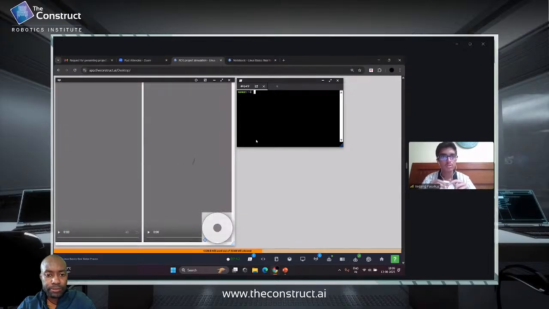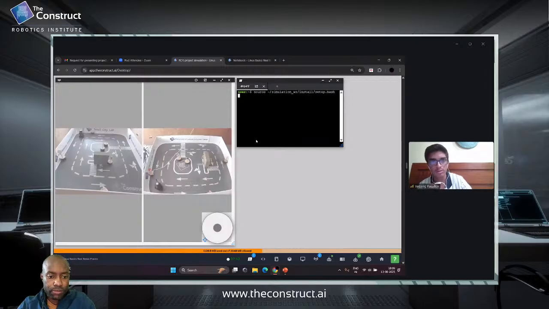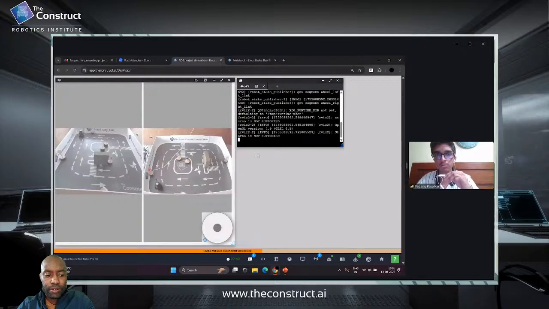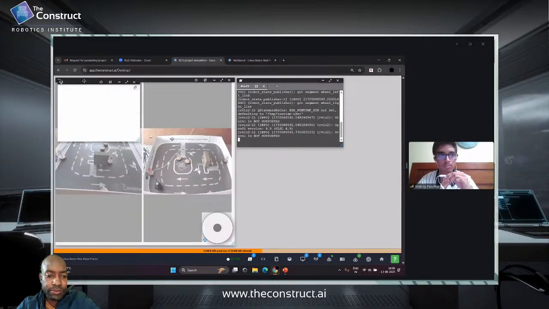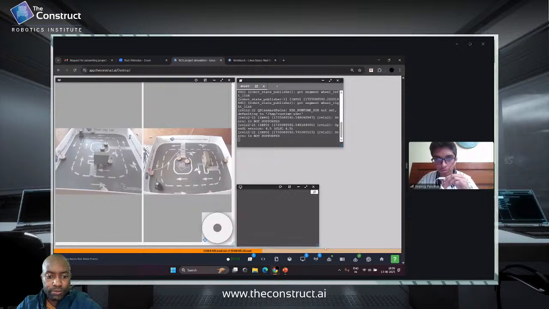It's connecting. Now it's connected and bring up screen. Alright. ROS running.